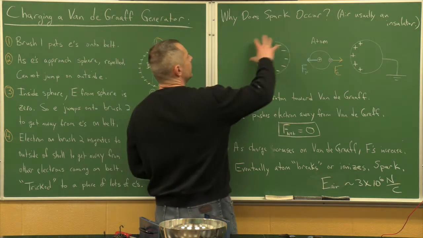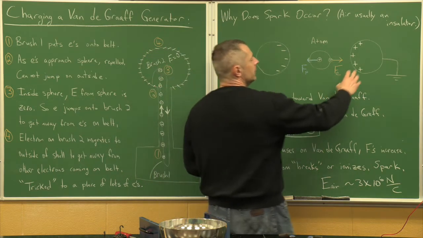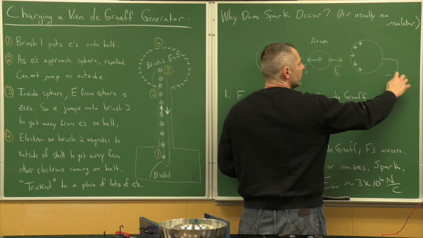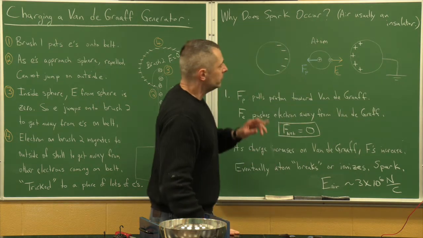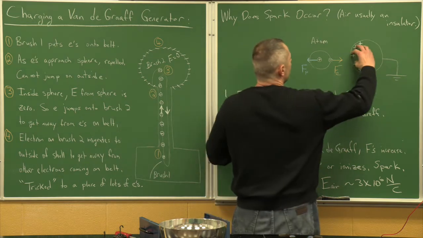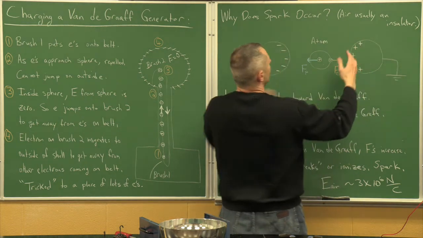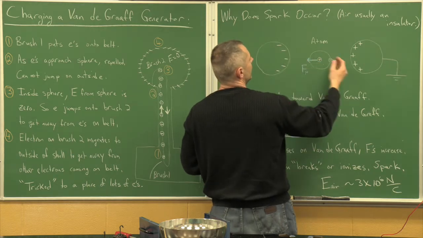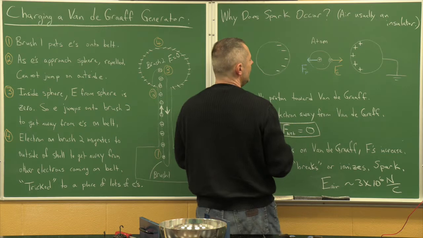So what I have here is the Van de Graaff generator building up this negative charge. And this other conductor is connected through wires to the earth, as I mentioned, connected to the sink. So some of the electrons in this metal go into the earth, leaving it positive. We've got this sort of dipole, we would call it, and the electric field points in this direction towards the negative Van de Graaff.